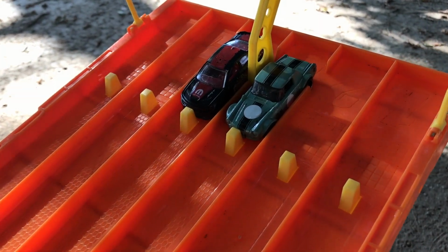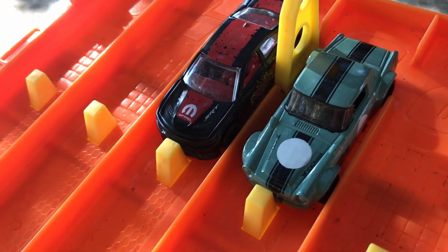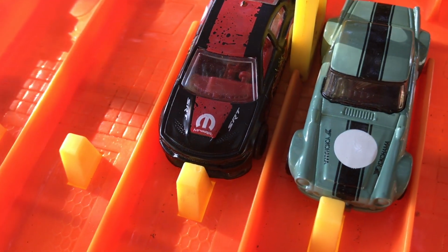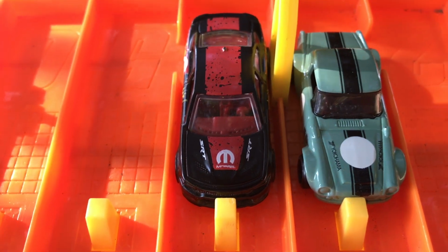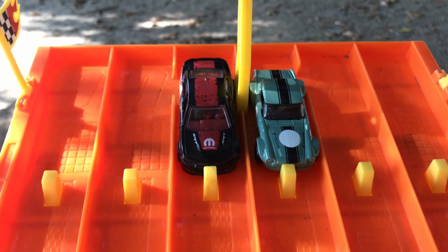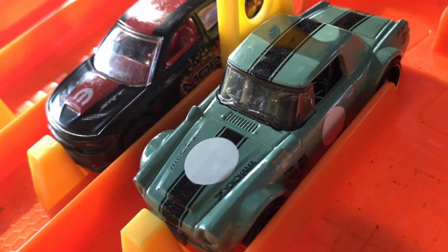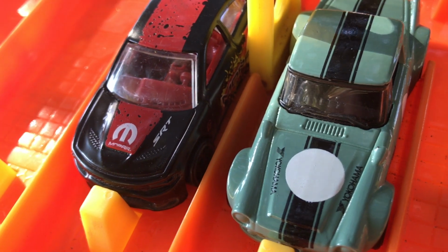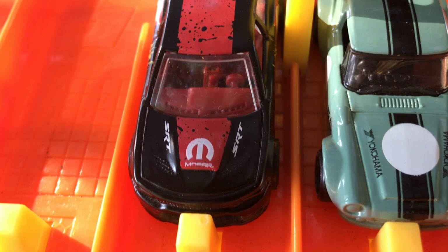And here we have it, Hot Wheels crew, your finals, the Fair Lady 2000 versus the Dodge Charger SRT Mobile Sport. It's going to be a great finals. Both cars looking smooth and mean. A lot of people don't know this, but the Fair Lady was actually the predecessor to the Nissan Z car. It came out and competed against the Triumph and Fiat and Alfa Romeo sports cars at the time and was a smashing success. Paul Newman actually started his racing career in one of these Fair Ladies, and I think you can see why. An incredibly nice looking, fast car.